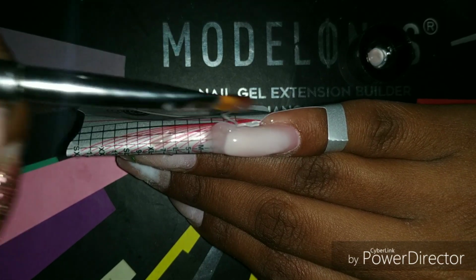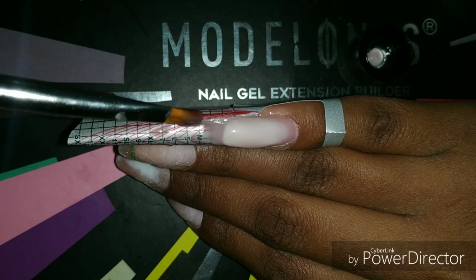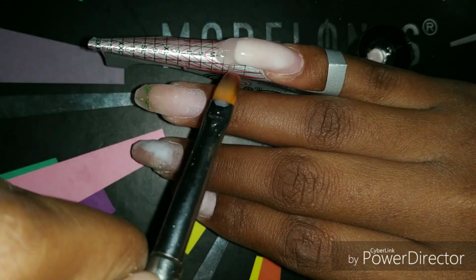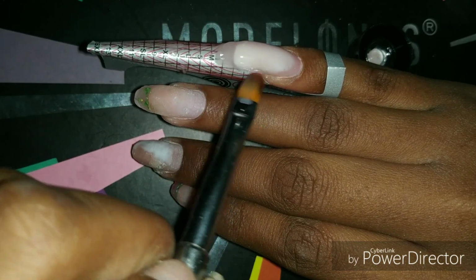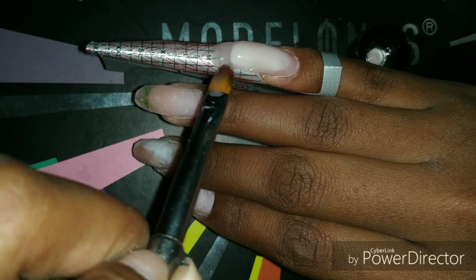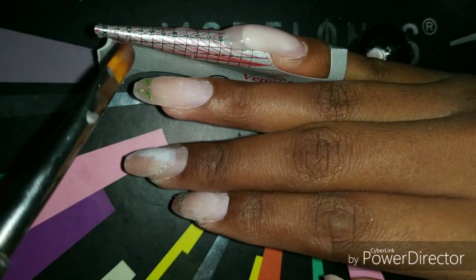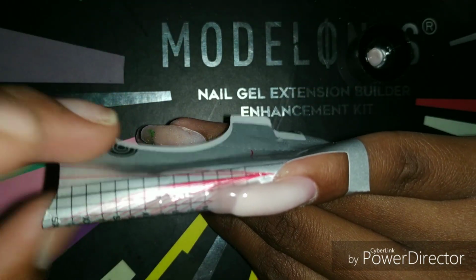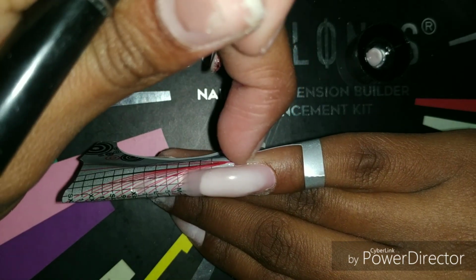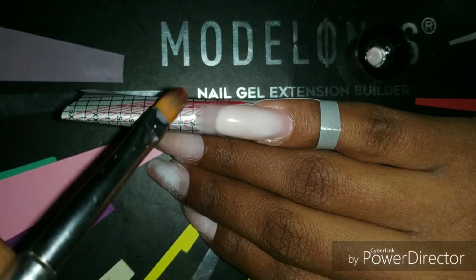So this is why I figured it wasn't cold enough for the polygel to work like how it should. So I would say, if you do decide to get this product, please keep in mind that if you live in a hot place, you might get the same reaction that I did. I don't know if I got a bad batch or if it's because I live in a hot climate, which I feel it is, because this thing was self-leveling. Polygel isn't supposed to self-level. So I figure it's because I live in a hot climate, so I try my hardest to work with the product.